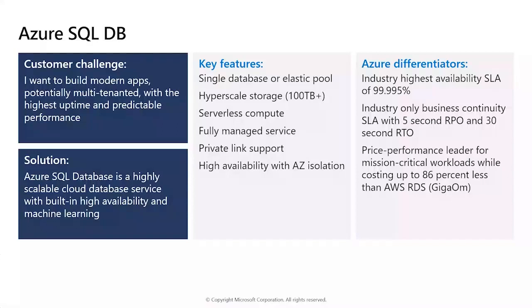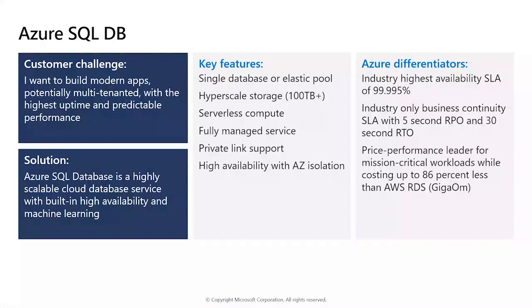Azure SQL Database also comes with advanced threat protection. Advanced threat protection provides advanced security capabilities like vulnerability assessments to help detect and remediate potential security problems with your databases. It can also be used to detect anomalous activities that could indicate unusual or potentially harmful attempts to access or exploit your databases. With advanced threat protection, you can continuously monitor your databases for suspicious activities and get immediate alerts on any potential security incidents like SQL injection attacks. The alerts can also provide details on the suspicious activities as well as recommendations on how to investigate and mitigate those threats. You can also audit your database events and write audit logs to an Azure storage account.